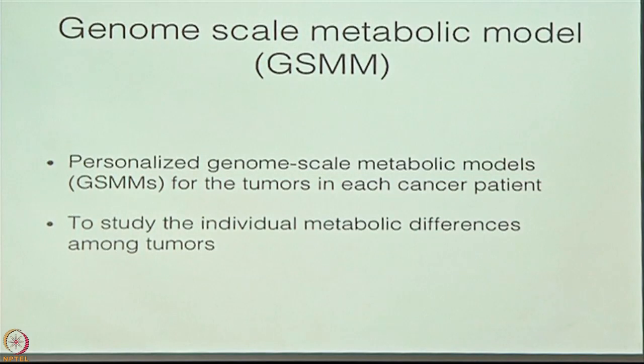Now, with all this information, bringing it to the end of almost my talk, is it possible to generate a personalized model for an individual cancer for treatment? Something that is referred to now as a genome scale metabolic model. If you construct a full genome scale model for this cancer, and for the next cancer, let's take two liver cancers for which all the proteomics or transcriptomics are known, we'll be able to compare and say how they are different.